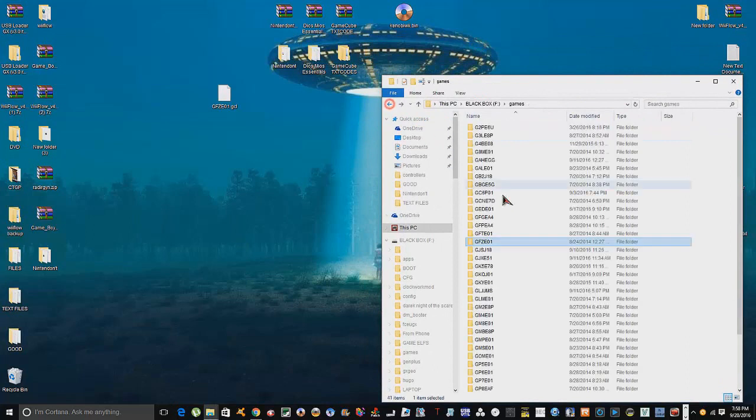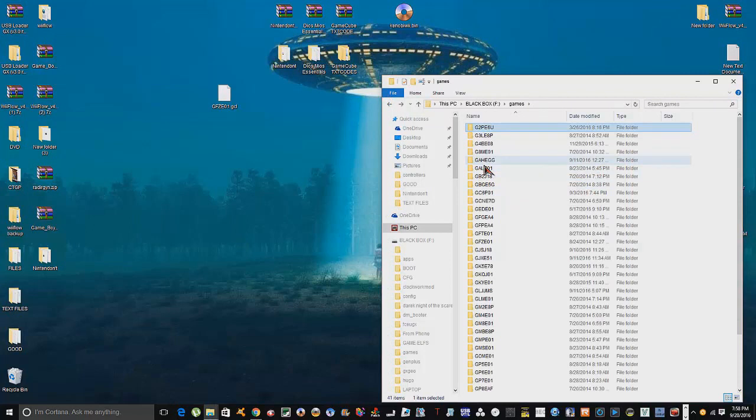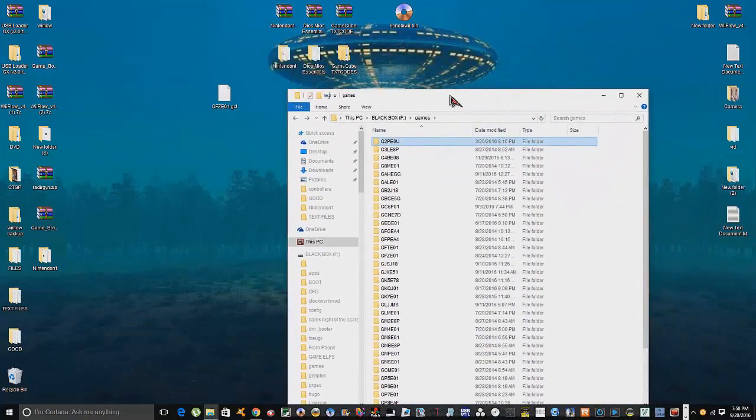And two, guys, if you don't use DiosMios, you can simply just download the game and create a folder called games, drag and drop them right in here, and then rename this to game.iso, whatever. But I like to use DiosMios. I use the DiosMios toolbox to convert the games over this way, because this way not only does it work with DiosMios, but Nintendont will also pick these up and play them. So I like to do it in a way that I can play two different loaders if I want to. That's just me, but that's the way I do it. So just to let y'all know.